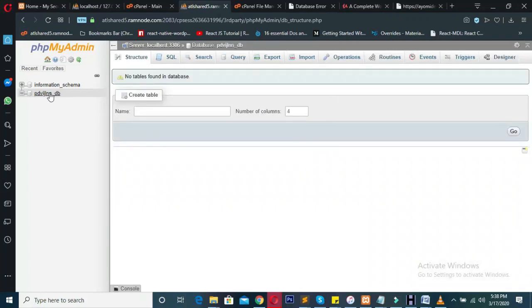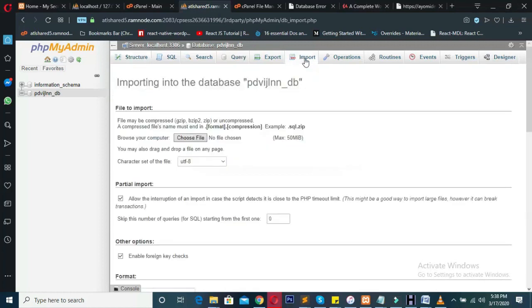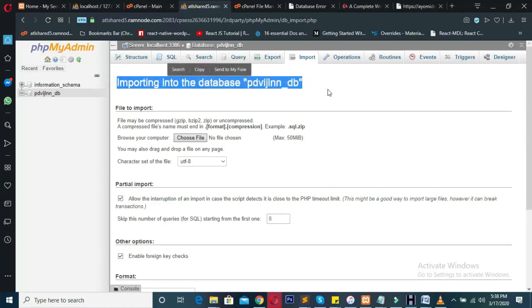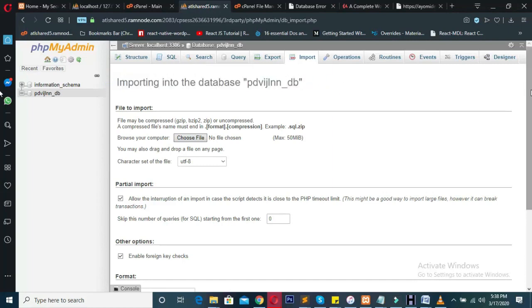Now we need to import this database. Come over here, click on import. Here is where all the magic will happen. Just come here and click on choose file.